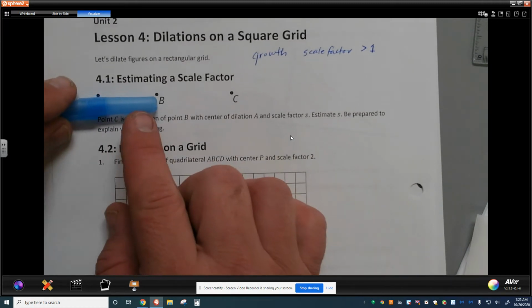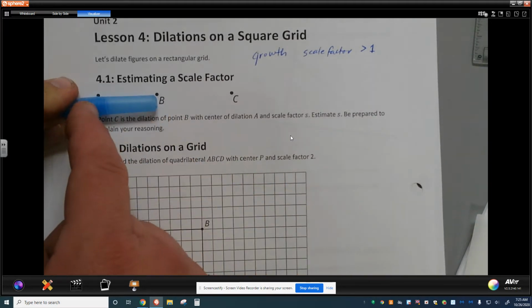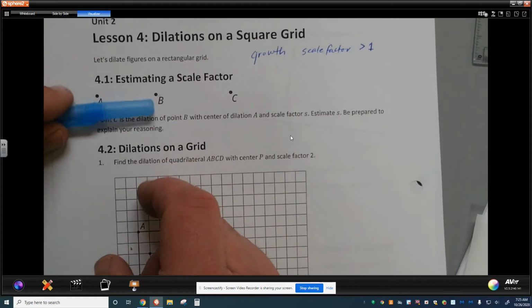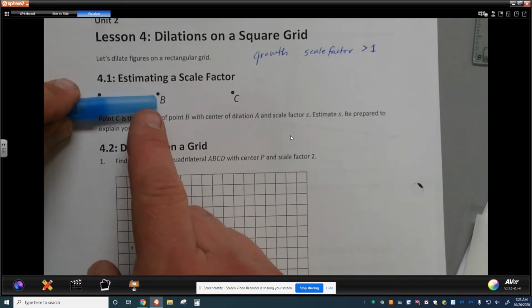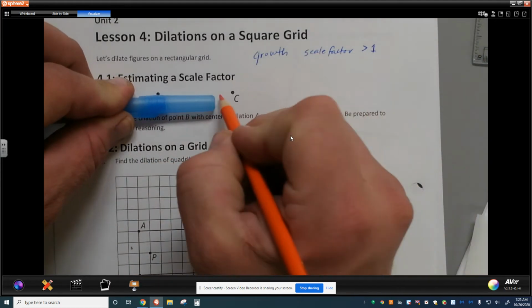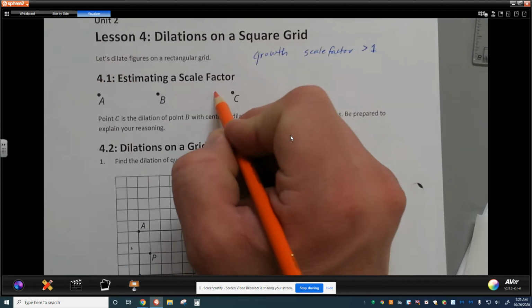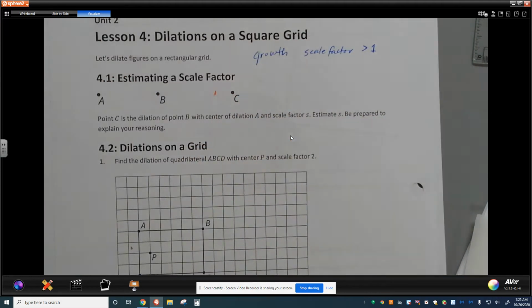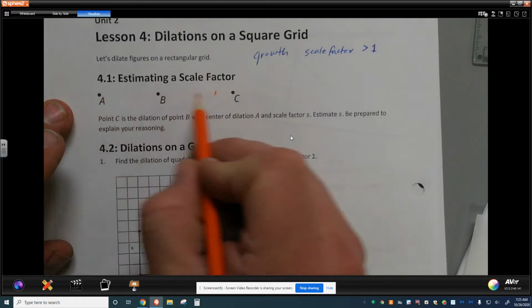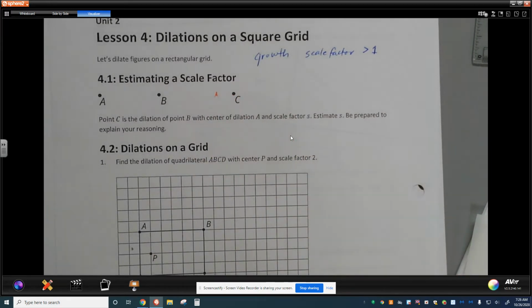I noticed something when I was playing with my pen earlier, that the top of the cap to this line is about the same distance from A to B. And when I set up that distance again right here, this would be twice as far away, or a scale factor of 2 would come in approximately right here. So I know right now that my scale factor, when we're talking about the distance, will be a scale factor of 2, but then I have this little tiny chunk that's left.